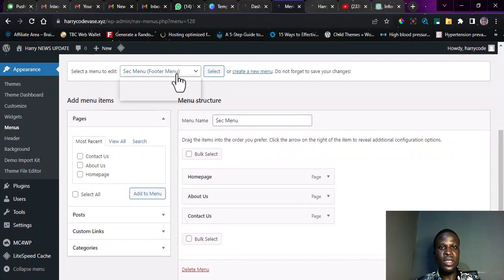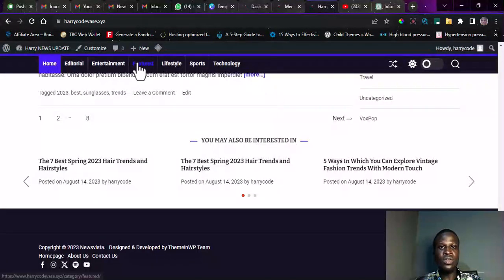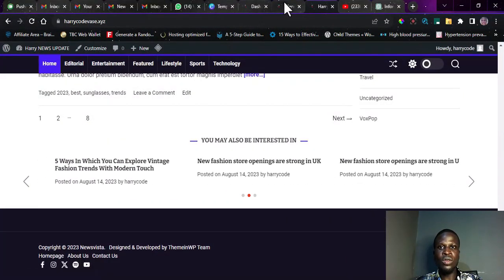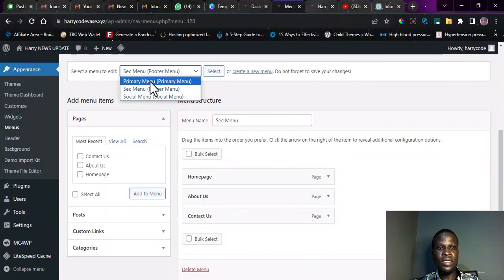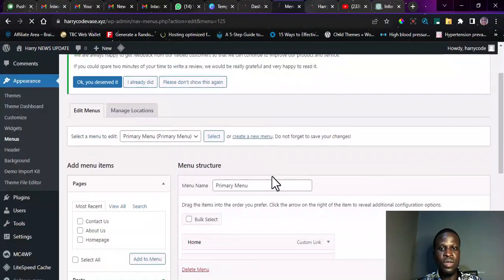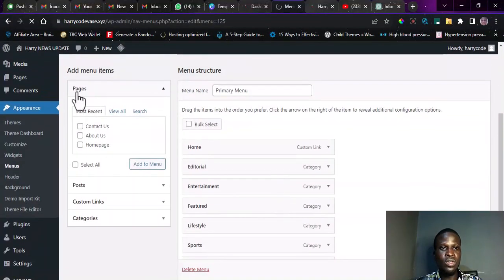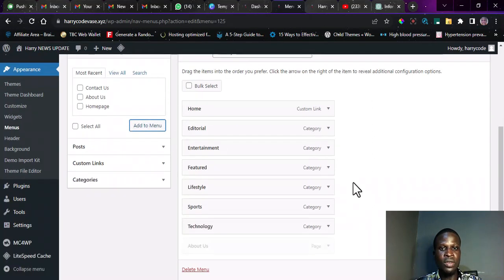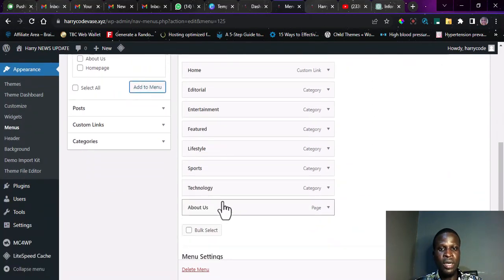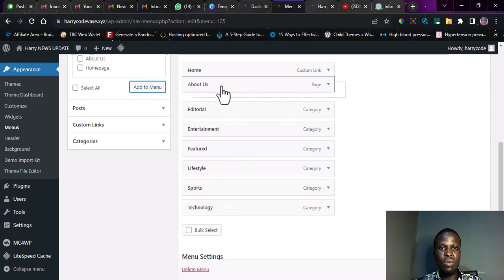Also, for instance, you want to add the menus to this other primary menu. What you're going to do is still the same thing. Select the primary menu, then once it opens, you go straight to your pages here. I want us to put about us, then I'll click on add to menu. Alright, I want the about us to be immediately after the home button.